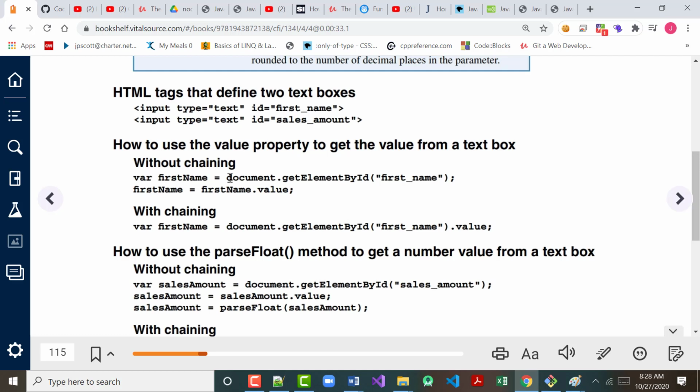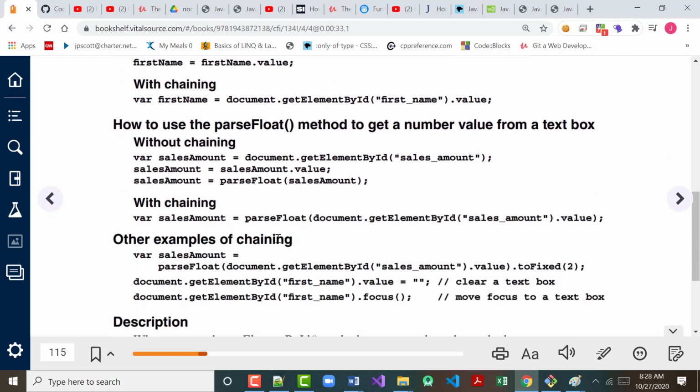It's kind of like, when we've done this kind of thing before where you've said like int age, then on the next line you say age equal 21, and I said you can combine those into int age equal 21. Well, we're doing the same type of thing right here. But now notice here, we're doing it just in one thing. So we've combined the commands together. Again, that's referred to as chaining. Now, the parse float, I'm not going to go over that because I think you know that already. Okay?